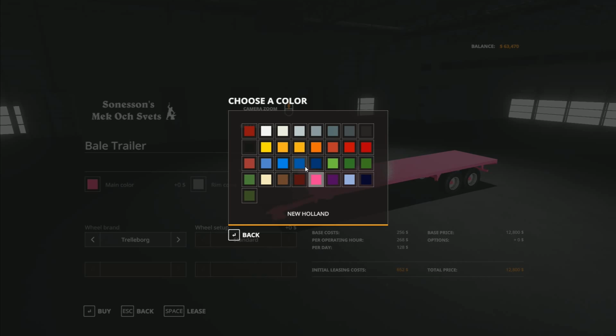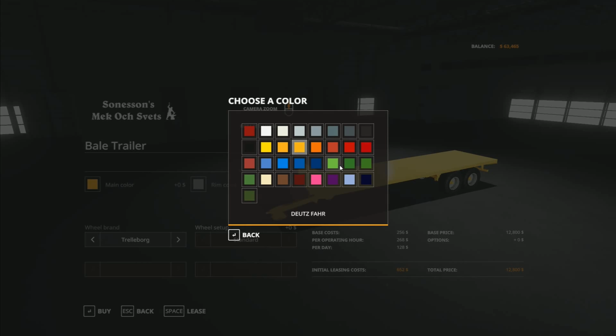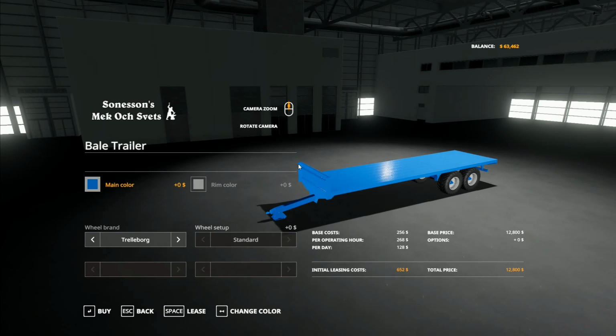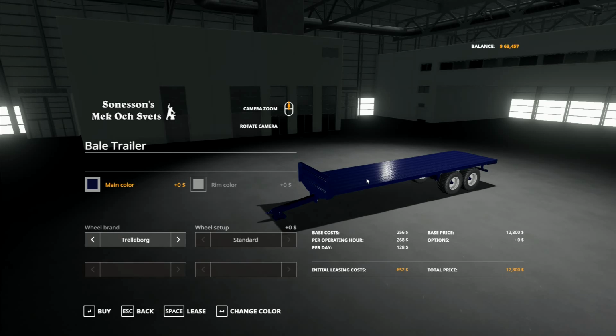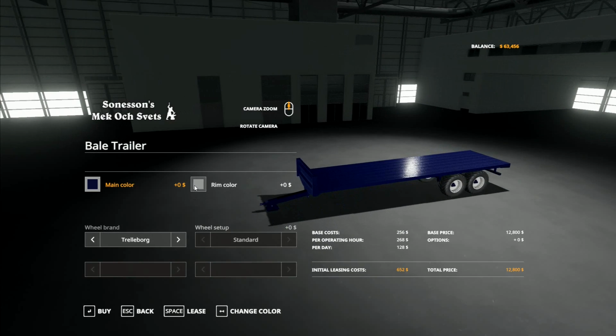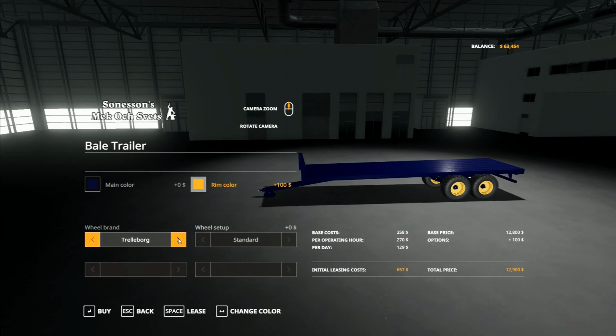I did explain this in the recent video that I did, the live stream. Yellow. Just trying to think what colour we should go for, because I've seen various different coloured trailers. Ooh, I know. A darker blue, like that. That is Gold Hoffer blue. Just go for a dark navy blue, I think, right there, with JCB rims. I like that. That's a pretty good look. Okay, we'll go with that.